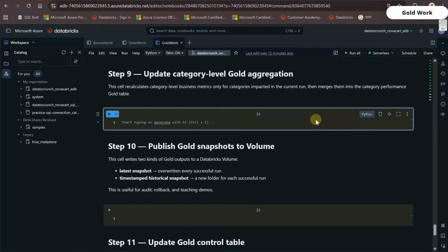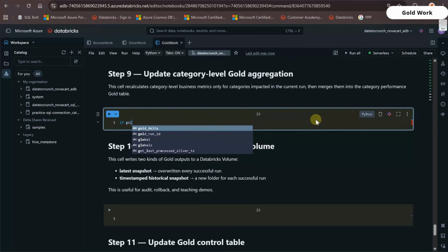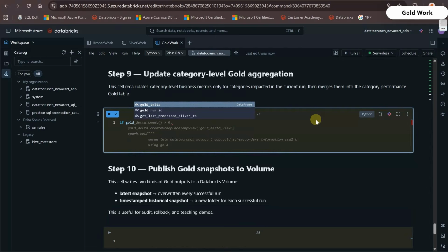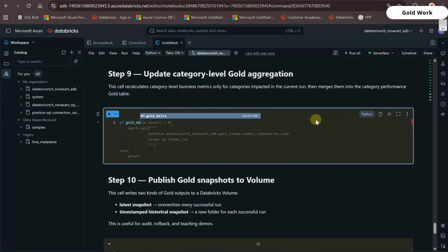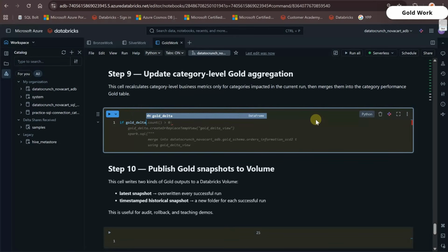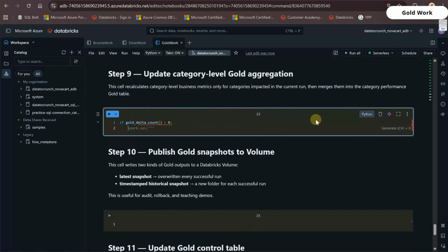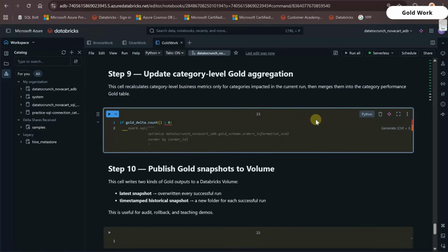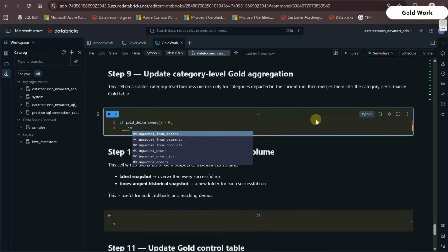Okay. So to create that table, first we will check if we have any count under the gold delta data frame, because if we don't have any entry, then it doesn't make any sense to work on this table or update this table for the incremental loads. If the count is greater than 0, then we are going to identify which product categories are impacted in the current gold delta data frame. These are the only categories whose aggregation we need in our table.